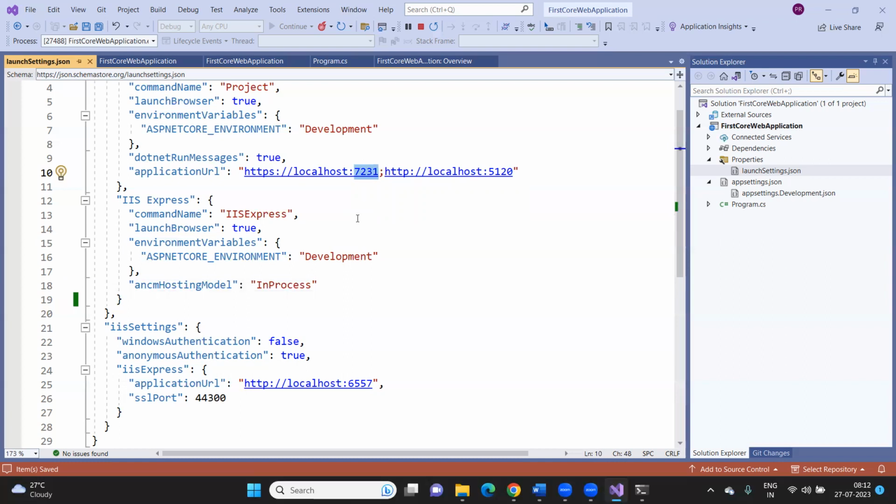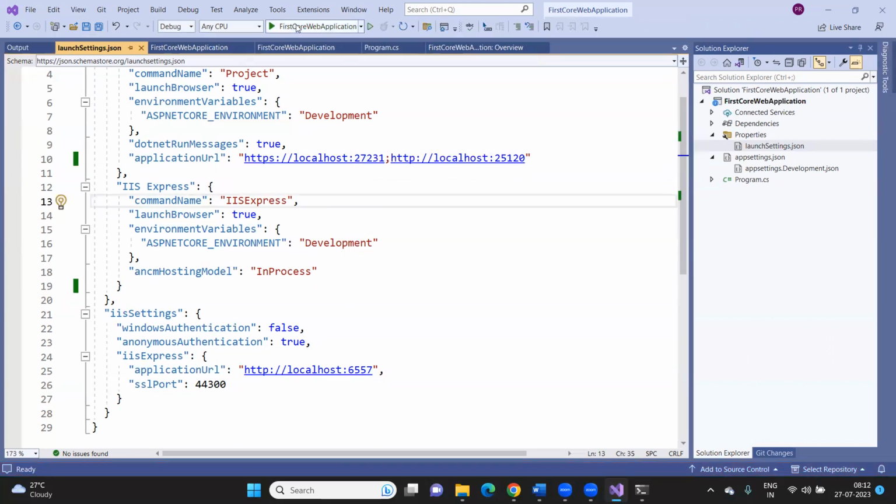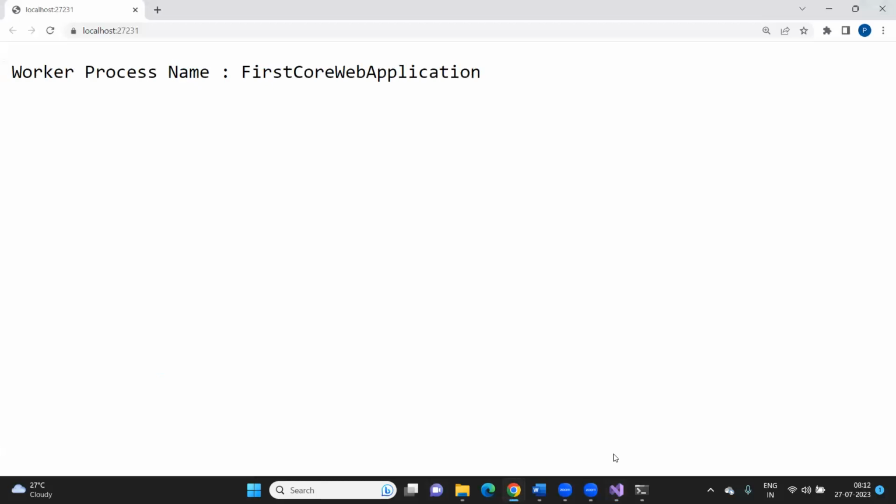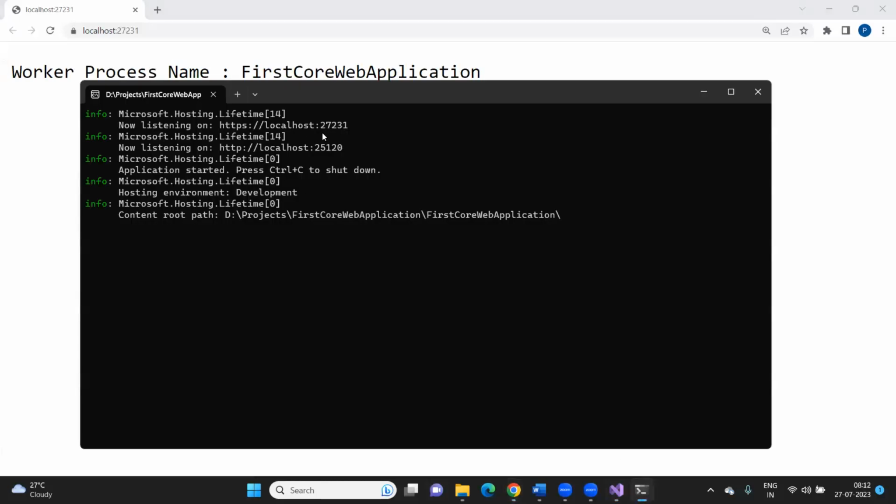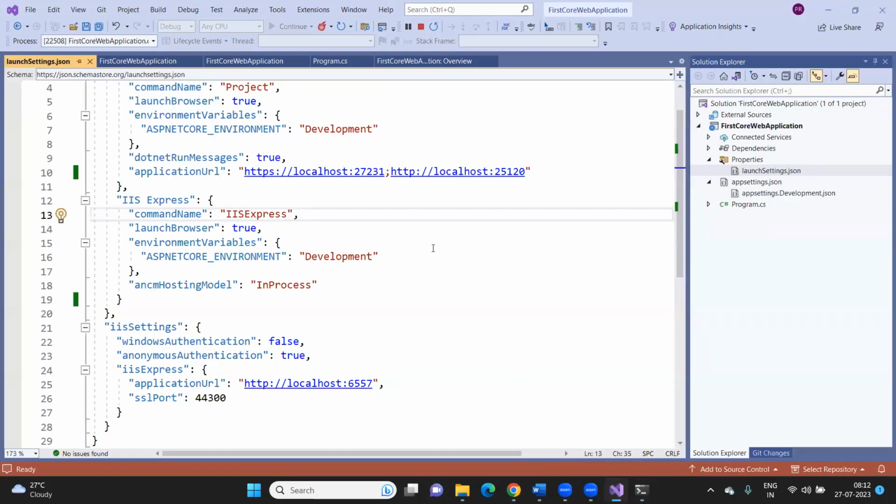So can we define any number as a port? Currently, I have defined, if you remember, I just added some random one here and one here. It works. Why does it work? Because these port numbers are available. See, I have mentioned how you can change the port number. Currently, by default, this port number is there, right? So I have just put here 2 and here 3. Now let's run the application and see whether it is working or not. Right? Run the application. See, it is working and come to this. So what port number is available? 27231. Right? So these are available. These port numbers are available, so it will work.